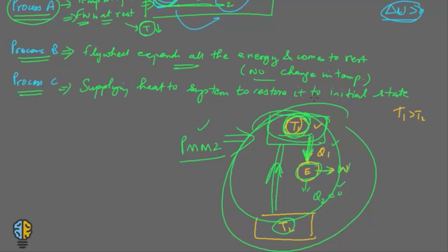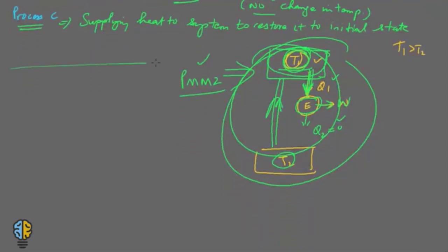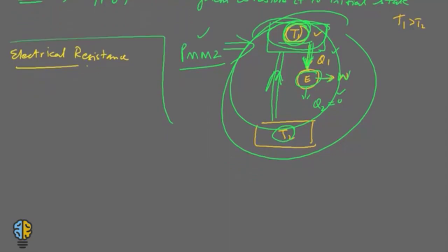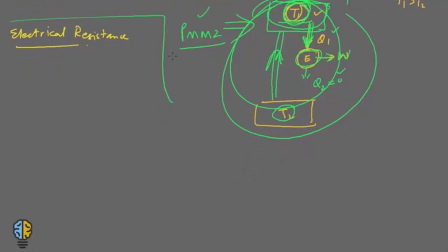Okay, so this was the first example of the irreversibility that comes into the picture by the dissipative effects. Now let's briefly talk about the second case. Let us draw a line over here. This case is the dissipative effects via the electrical resistance. So let's talk about the irreversibility due to dissipative effects of electrical resistance. Now to demonstrate this concept, let us draw a resistor. It's a very easy concept to understand. So let us say we have a resistor like this.